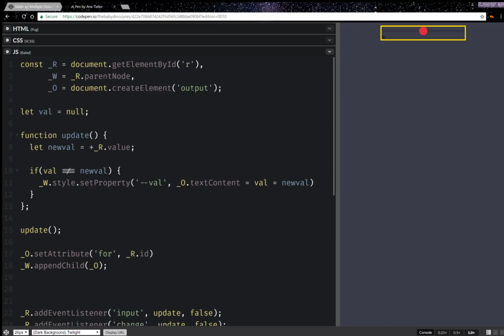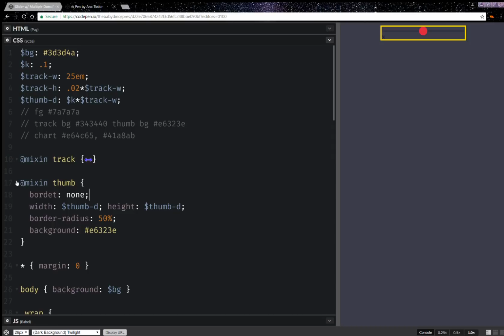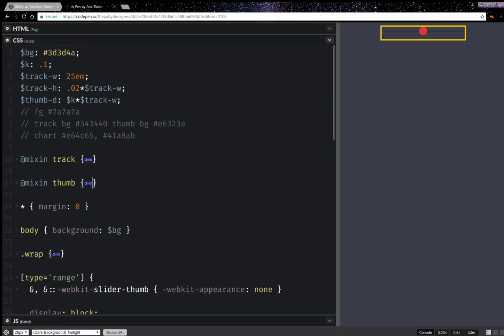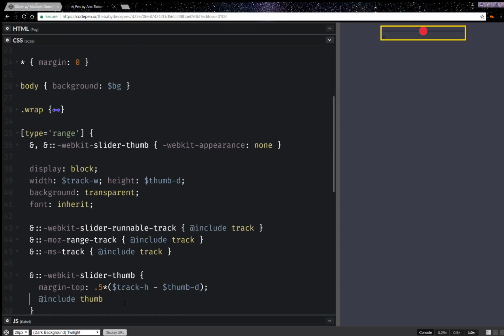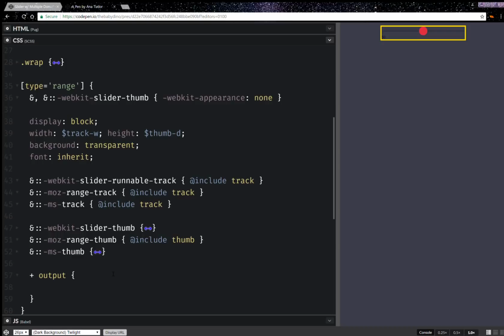So we're going to check if conic gradients are supported natively. So let's collapse these mixins here because we're not going to be looking at them anymore. And let's collapse this as well. Let's compact this a bit, collapse this as well, and now we're going to have plus output, and here we're going to have a background.